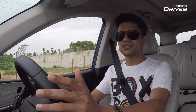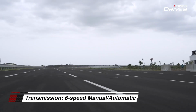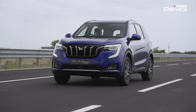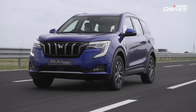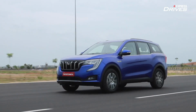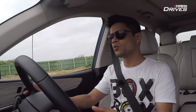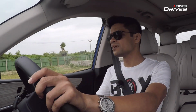And when you're talking about such speed, well, having good handling definitely is a must, and that is something that the XUV700 doesn't disappoint on. The XUV700 offers very good balance between comfort and handling. Of course, the bias, according to me, is slightly more towards comfort, and that's a good thing. So in everyday driving conditions, the suspension offers a very good performance. You get a good, comfortable ride quality. Broken surfaces, potholes, and sort of speed breakers will easily be dealt with while keeping the occupants comfortable.